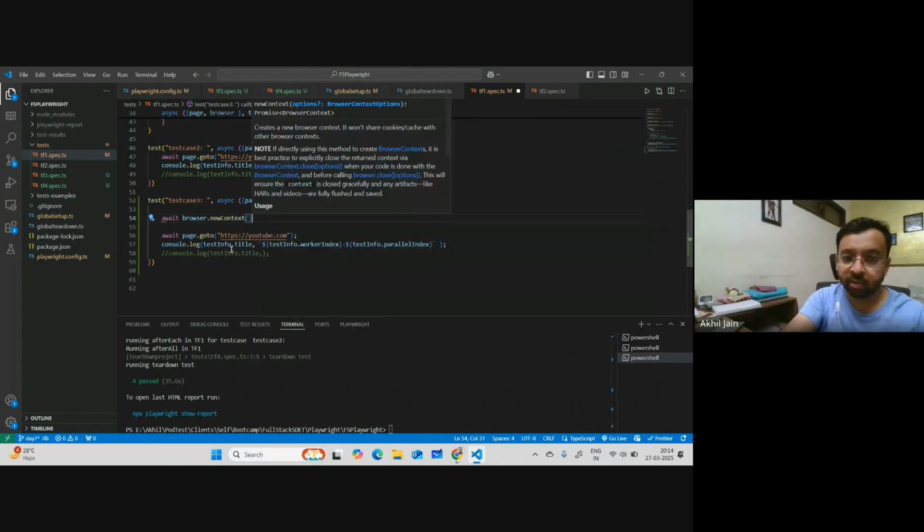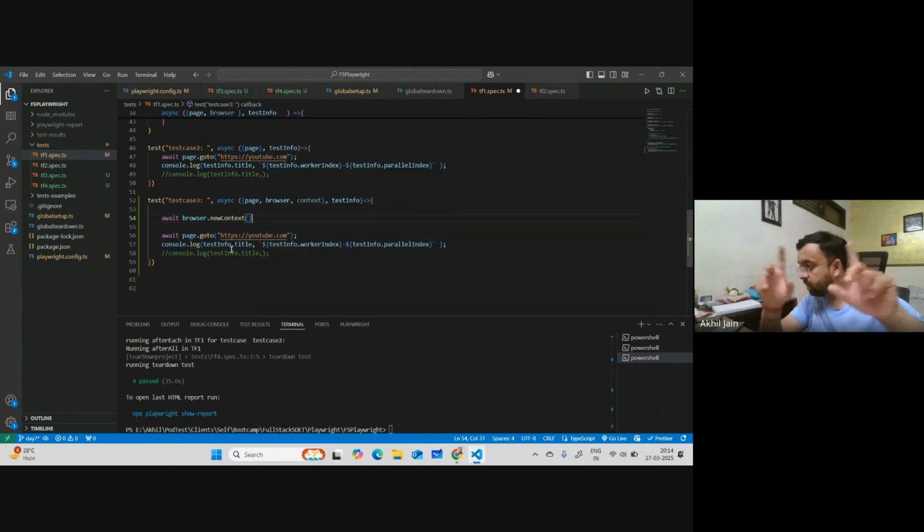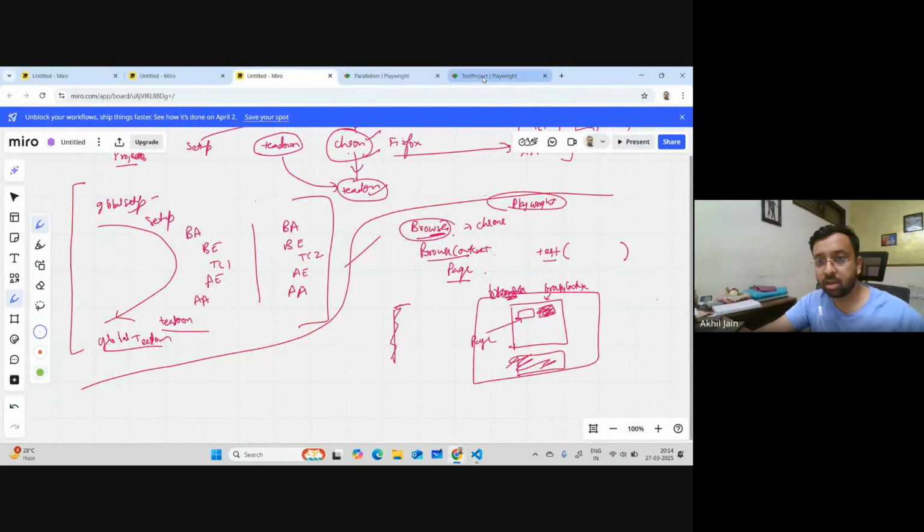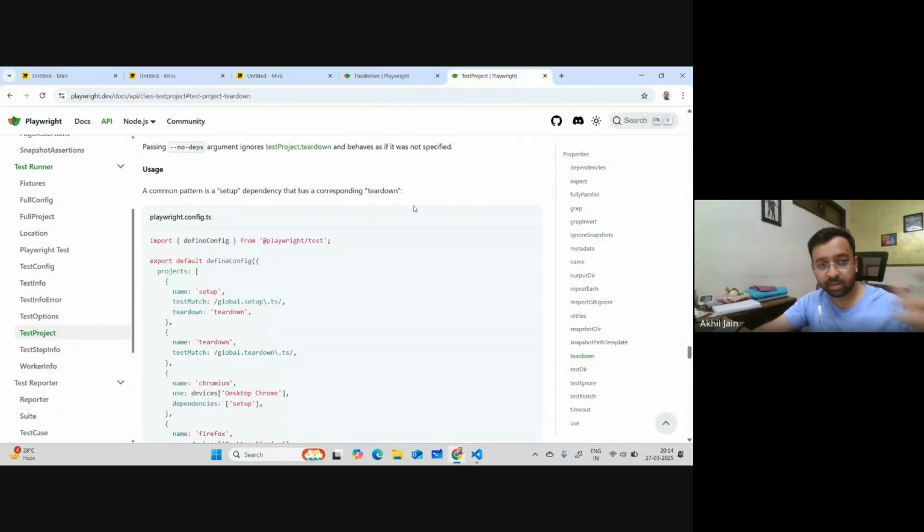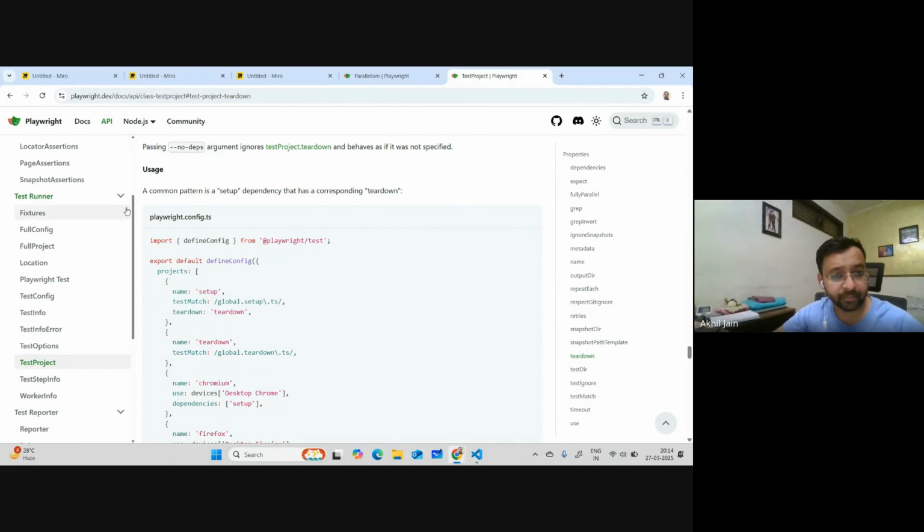It will open a new session for you in that same browser, like a new incognito mode kind of profile. Similarly, you can do other things with this browser.